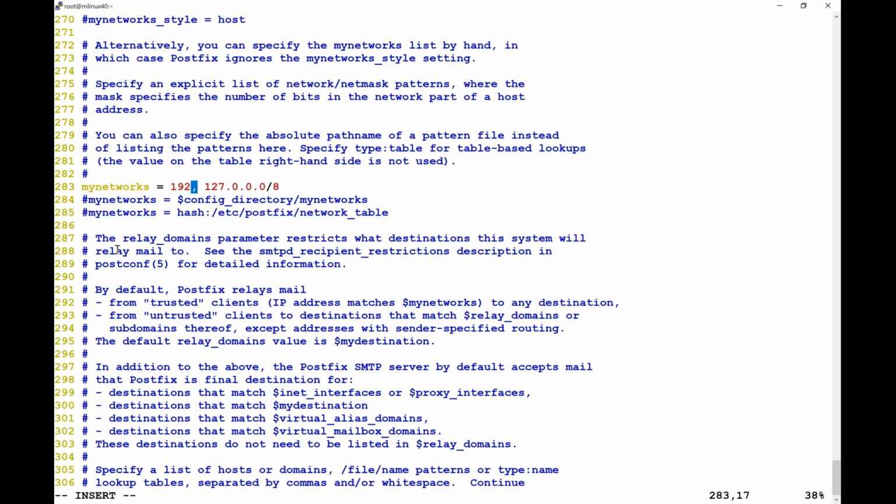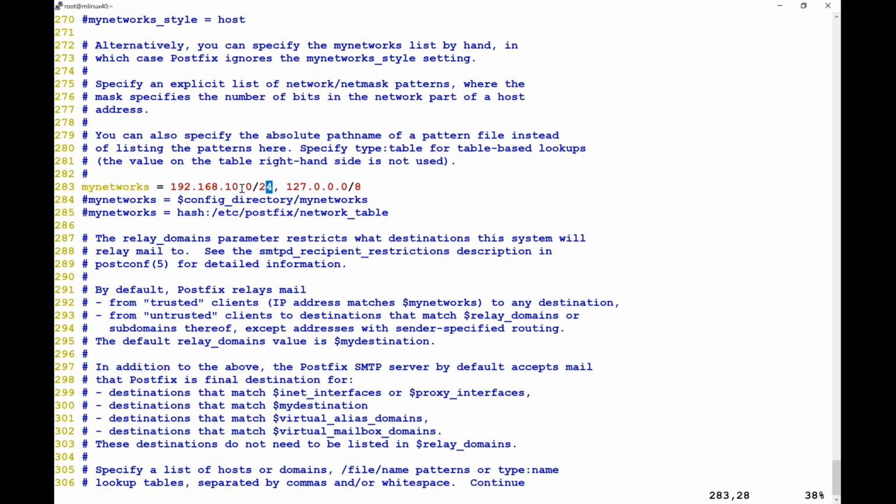So I'll say our mail server is working in 192.168.10.0/24. So this mail server will fire the mail through this network. I'm not restricting it only to that network. I'm telling my mail configuration that you have to send or receive the mails through this network. This network will allow you to communicate to the outside world. That's what I'm telling it. So these are the basic configurations that we have added.